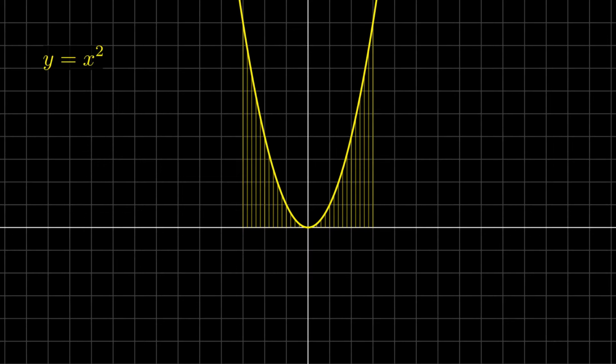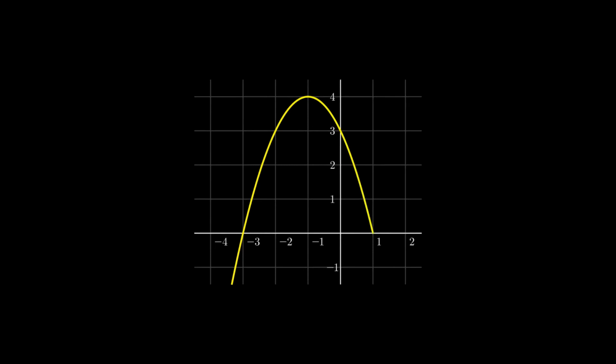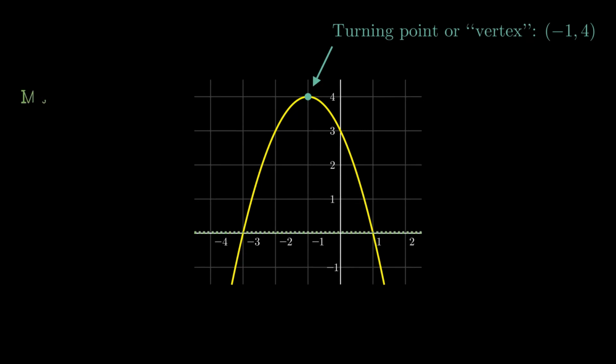So let's summarize the main features of these parabolas by bringing out this guy who's already been flipped and moved and stuff. One of the most important points to keep track of is this point up here. Now there's a few names, we can call it a turning point or a vertex, and right now it sits at the point -1, 4. And what's special about this point is that if we track through all possible y values the parabola could hit, it reaches its maximum value here. So we have a maximum y value of 4.